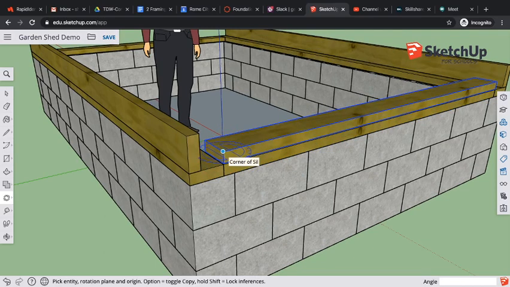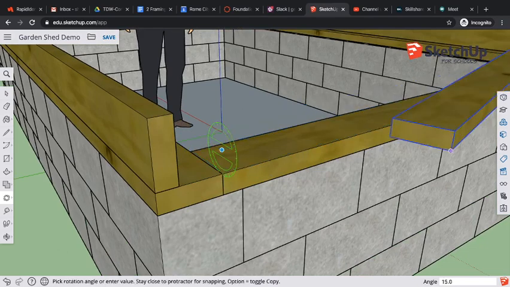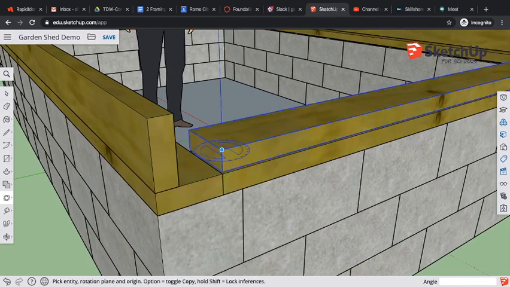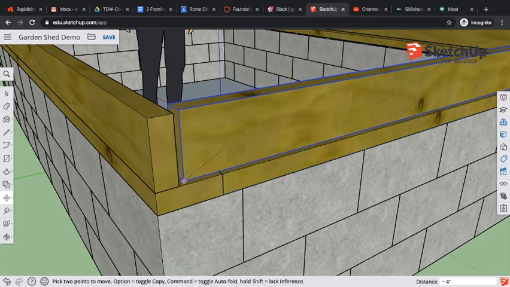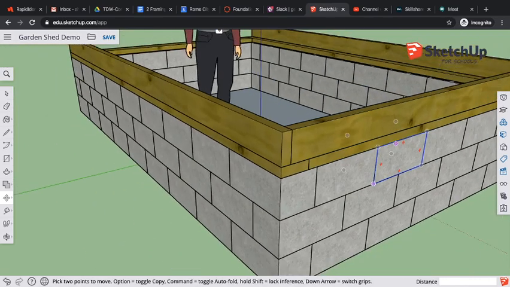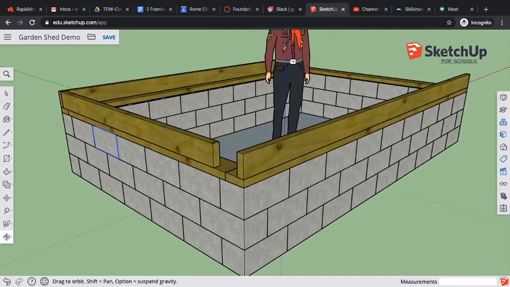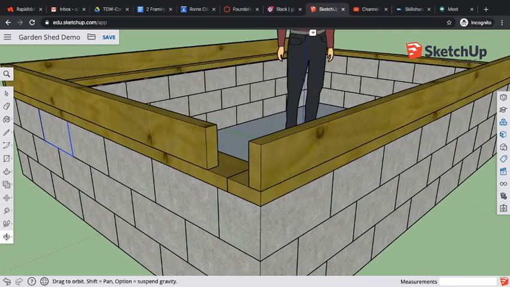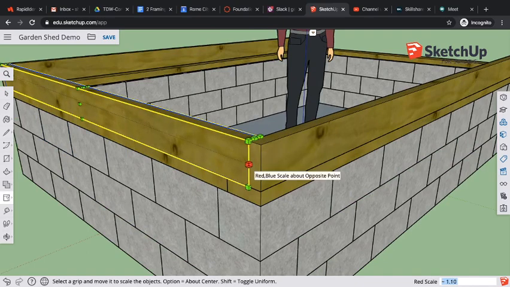I'm going to hit the Q to rotate. Now I'm going to try selecting a better rotate point. There we go. And I'm going to move this so it's intersecting at the corner I just made with the other sill plate. And that way, it's pretty easy to rotate around. Look at this other side. Use the scale tool to make that the correct size.